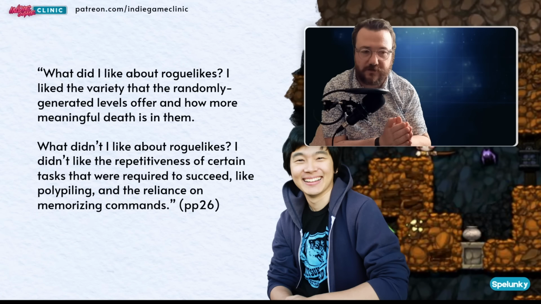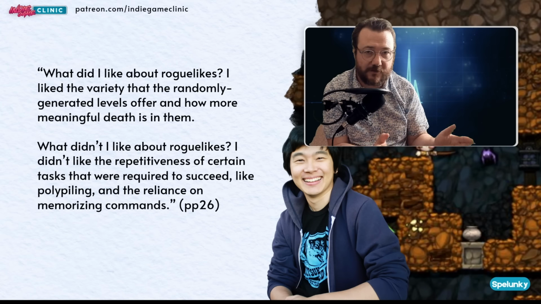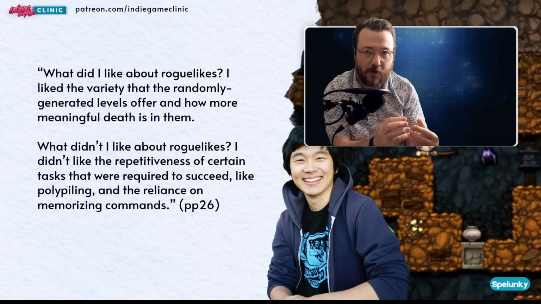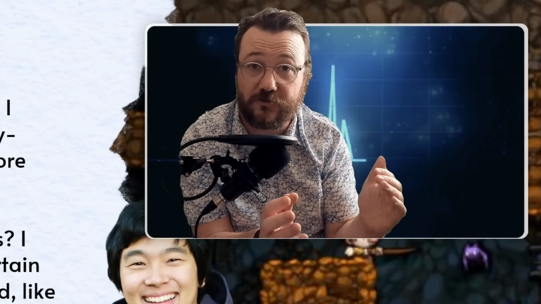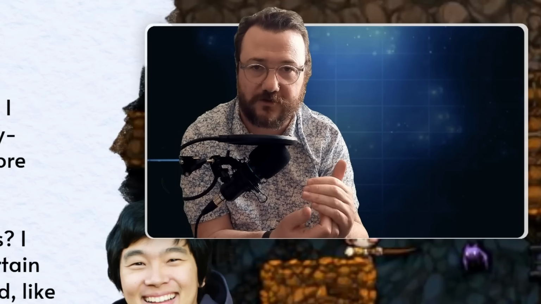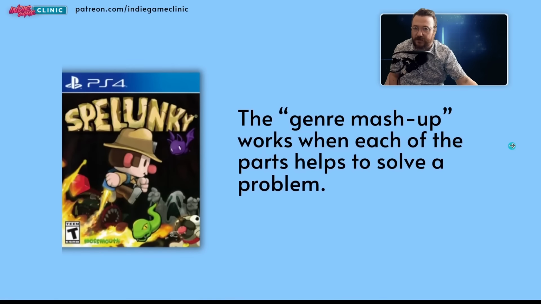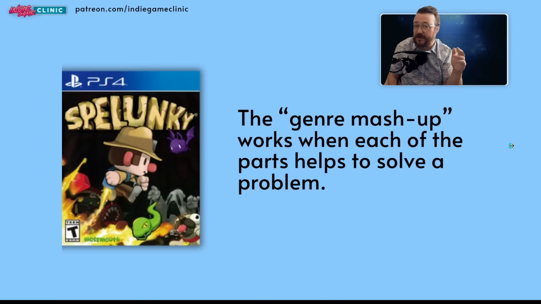And what you see here is not just a developer putting two things together because he likes them. He's putting two things together that he likes and using the strengths of each one to try and counter or fix some of the problems with the other one. He's making a genre mashup in order to solve design problems rather than just because he likes these two things, so hey, let's put them together and hope that they work. So this is an example where something that we would think of as a genre mashup is not just a case of putting two things together to create novelty because they haven't been put together before. It is putting them together to help solve problems with each of those things.